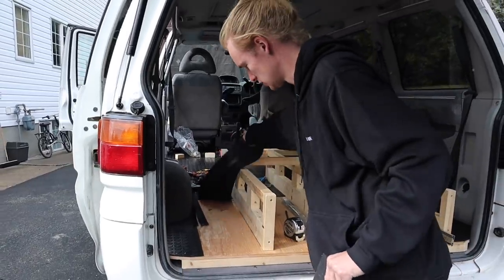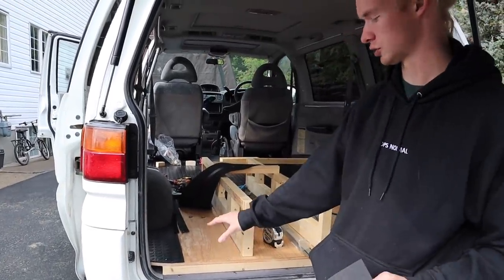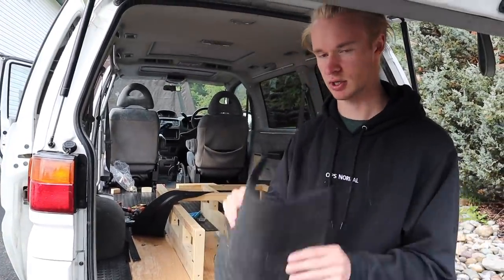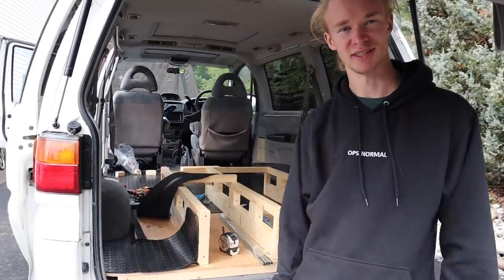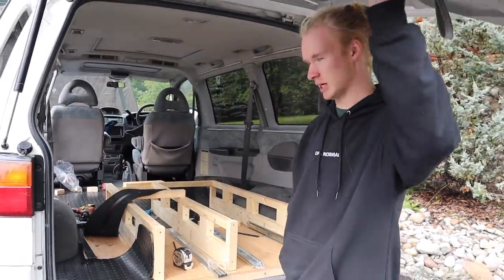We're going to add rubber to this space here. We weren't sure what we would do with that in the beginning, so we're going to cut these to fit, and then they'll just lay in there and give us a nice base on that part. But yeah, it's pretty exciting.